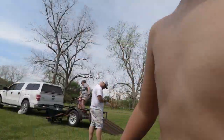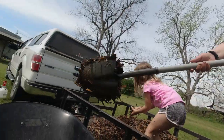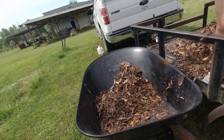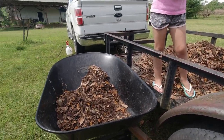I got all that. We put the leaves already in the trailer, but they're blowing away.